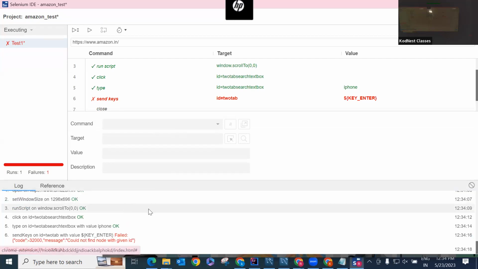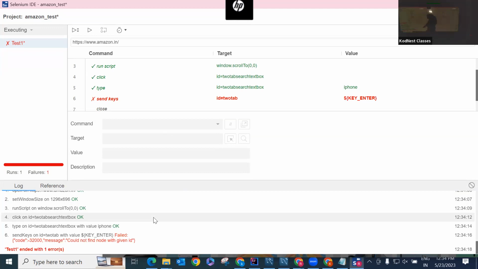Fine. Anyways, what you have understood here is that if the application they have built is wrong, you will get a failed report like this. So by this, what you have to understand is how to add the IDE as a plugin, how to execute the test, how to get the positive report, and if you get a negative report, how it looks. That's all. Only this much with respect to the IDE is sufficient.